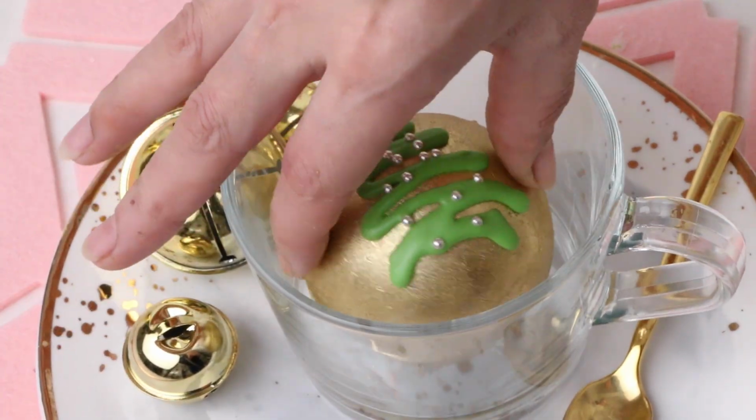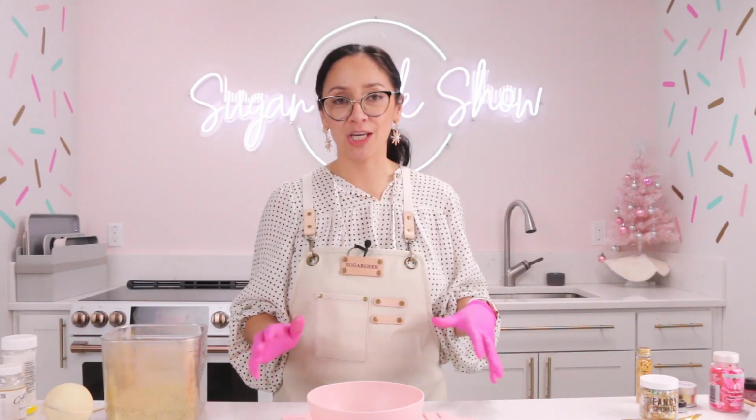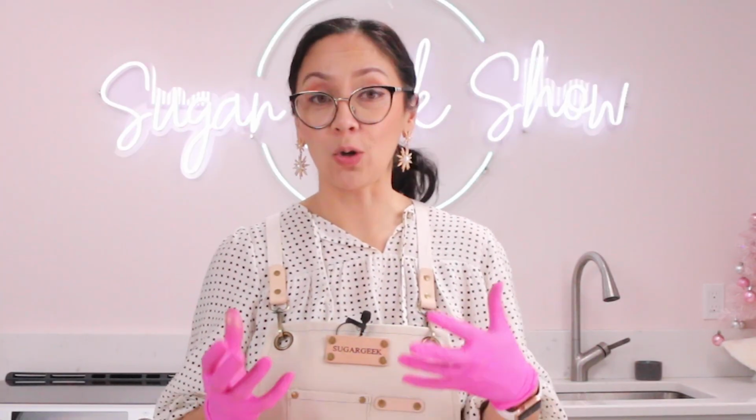Okay, so now we're gonna make gold hot cocoa bombs. This is a technique that I learned from watching other pastry chefs color their truffles, and it's a really fun technique and makes it really easy to color a lot of hot cocoa bombs gold color without having to brush every single one with a brush.